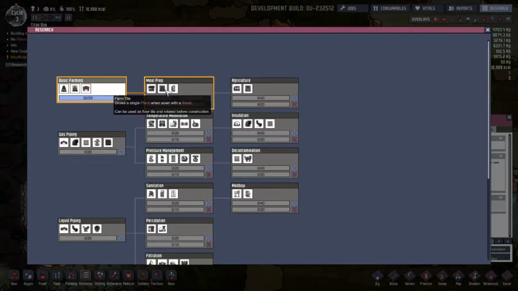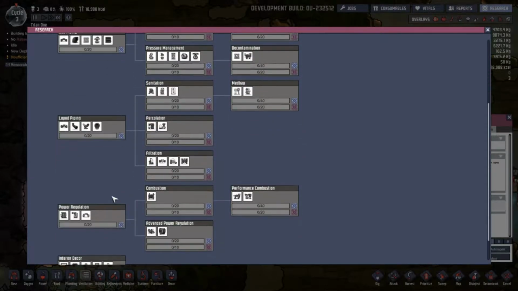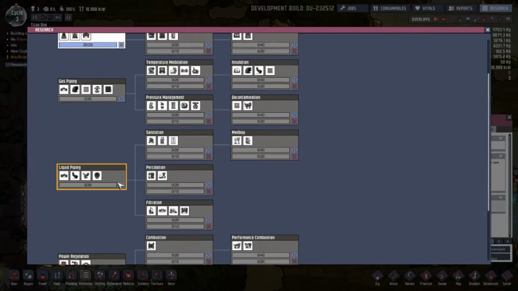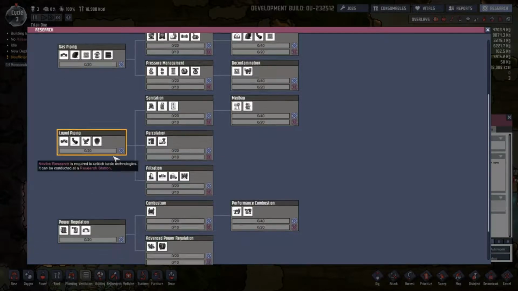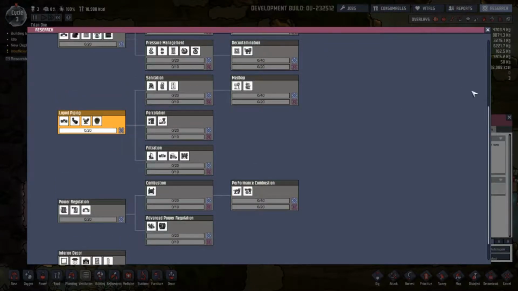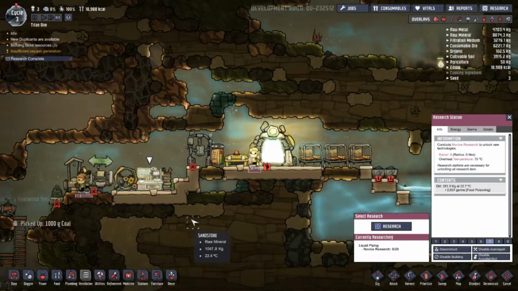Electric grill, refrigerator, and farm tile. We should probably stick to all the tier 1 technologies first. So let's go ahead and do, I guess, liquid piping? Sure. We'll probably need that sooner rather than later.